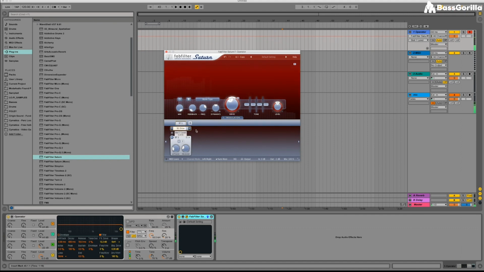As you can hear, it starts to change a bit. Now basically what this does is adds an envelope for the saturator. So if we put it all the way up, you can hear it gradually coming in. Let's just put it a bit lower. But as you can hear, the formant changes a tiny bit. So we've got the attack on about 0.130 milliseconds, and the drive about halfway.